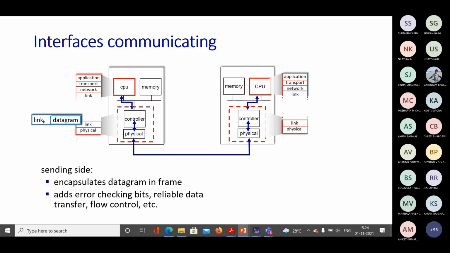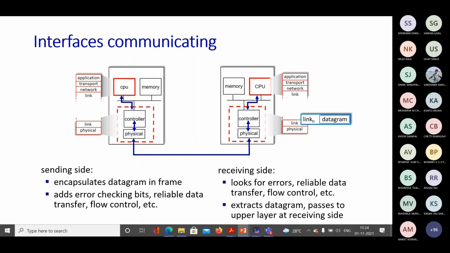So what are the things that the sending side has to add? It has to add error checking bits, and the corresponding data related to reliable data transfer, flow control, etc., whatever protocols we are using. Then this data is transmitted over the medium.